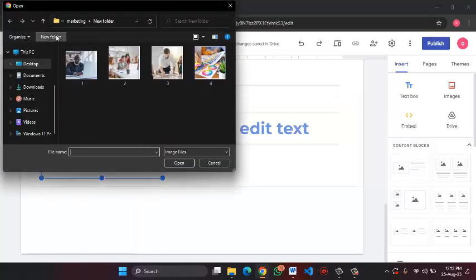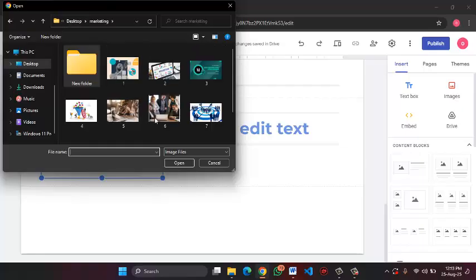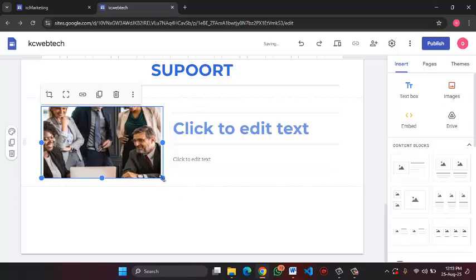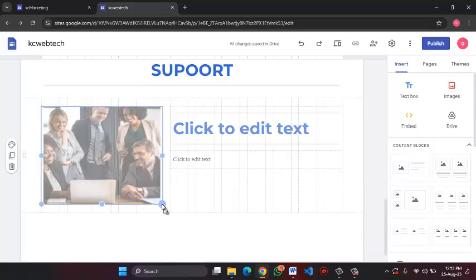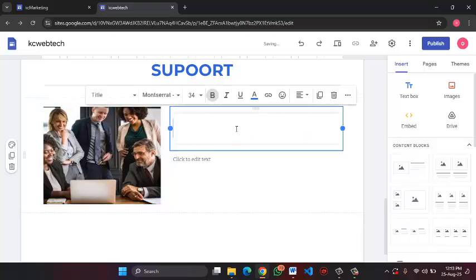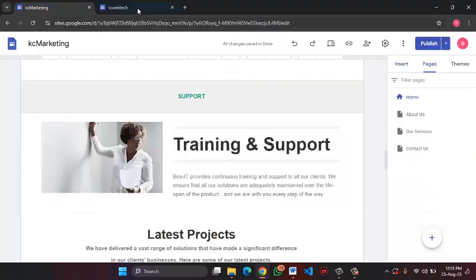We'll be using this. You can drag it down if you want to drag it. The subheading, well, there's training and support.